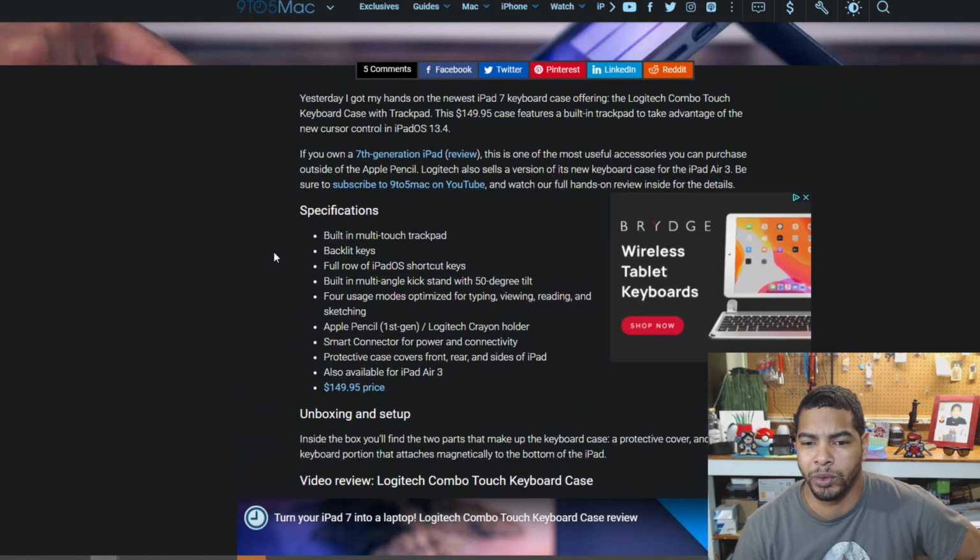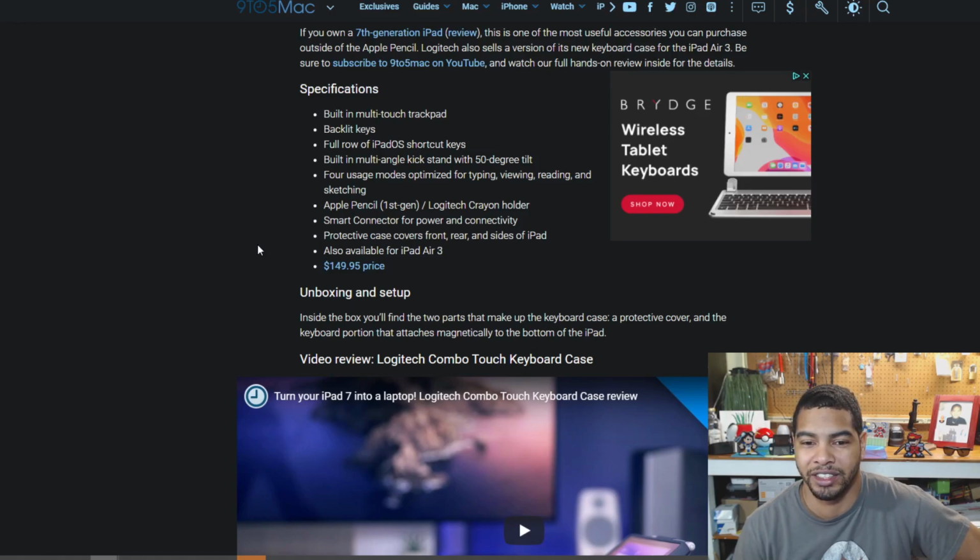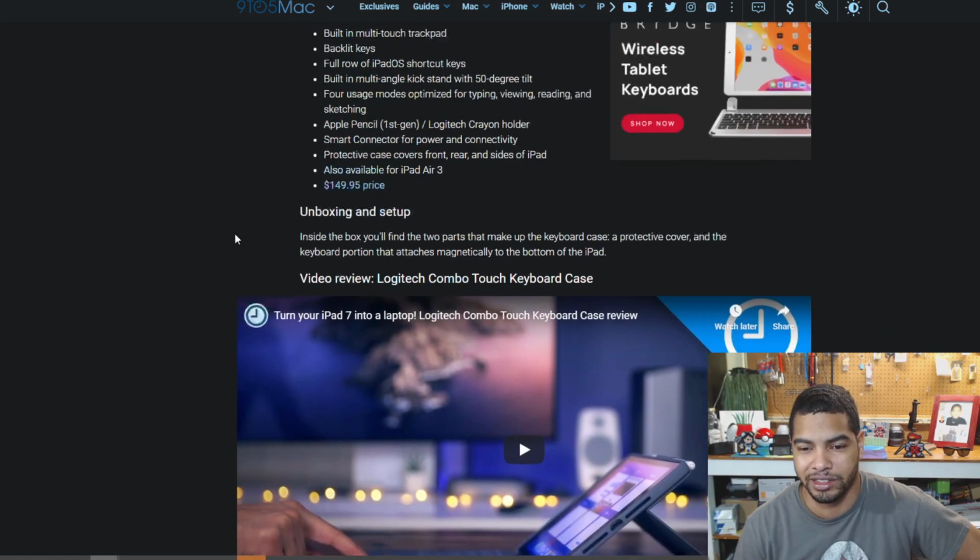It says built-in multi-touch trackpad, backlit keys, full row of iOS shortcut keys, built-in multi-angle kickstand with 50-degree tilt, full storage mode optimized for typing, viewing, reading, and sketching. Apple Pencil first gen, Logitech crayon holder, smart connector for power and connectivity, protective case covering front, rear, and sides of the iPad. Also available for iPad Air. So not bad. $150 looks kind of cool.